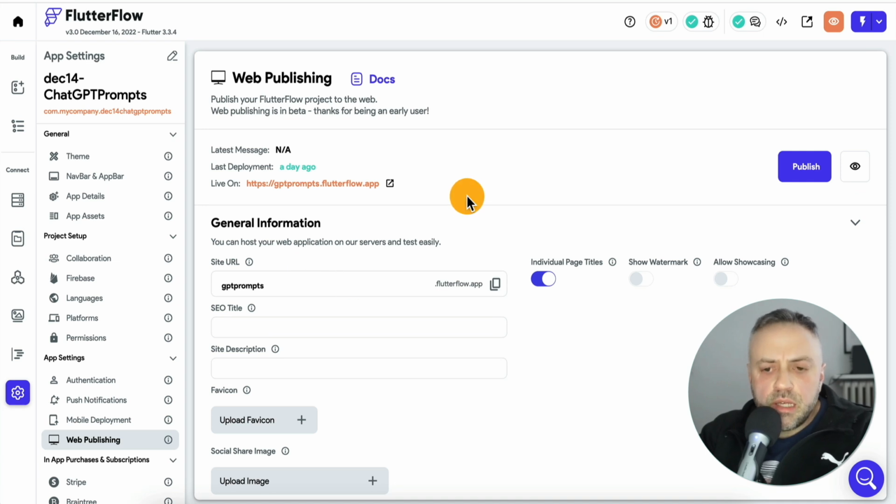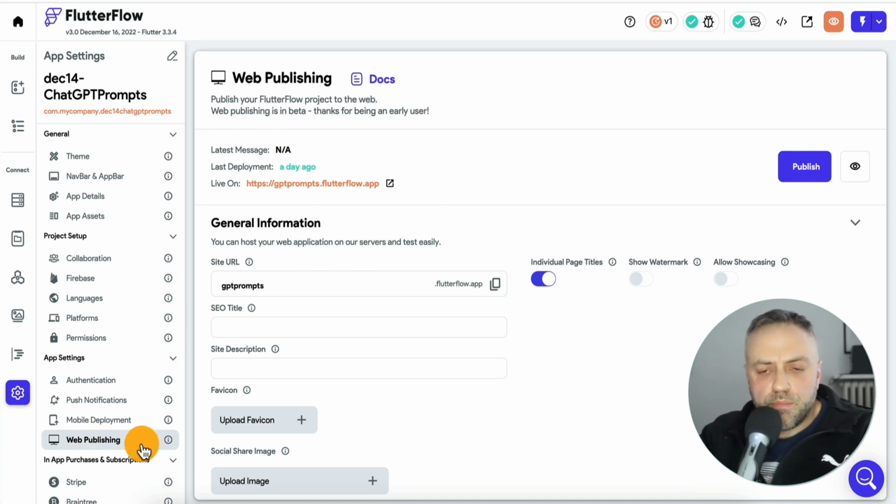Another really nice thing is when it comes to building web apps. Now, when I was building this app, I decided this is going to be purely a web app, okay? This is not going to be a mobile app. I'm not going to build an app that you're going to use natively on an iPhone or an Android device. This is going to be a web app. And with web apps, you can launch them really easily on a website. And that is exactly what I did.